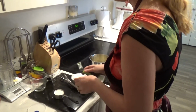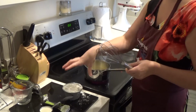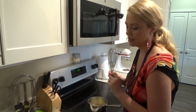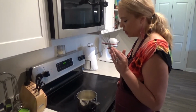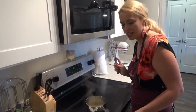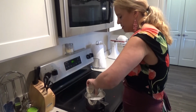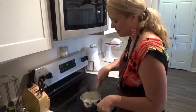Okay, so what we do now is we wait for this to start boiling, and then we're gonna add the powdered sugar and the cornstarch, and then rapidly mix it, and eventually add our butter, our vanilla, and our half and half. Okay, I can see it's starting to boil. So this is kind of quick acting how this works. So it's boiling just about there. Now, we're gonna add the cornstarch and the powdered sugar. Get that in there. And we're going to whisk it. And we're gonna keep whisking it until it thickens up.